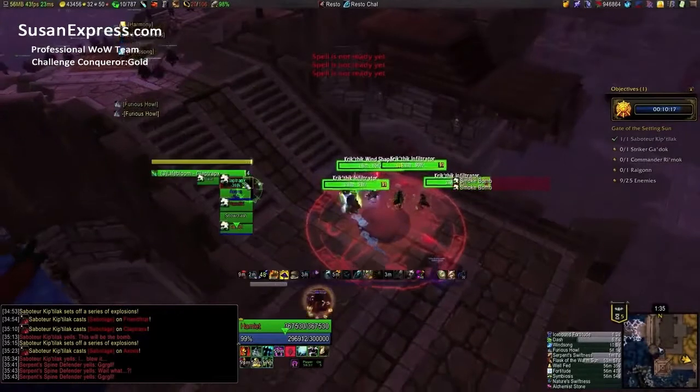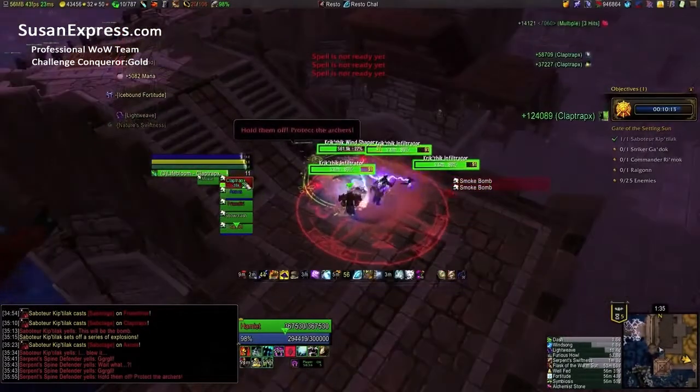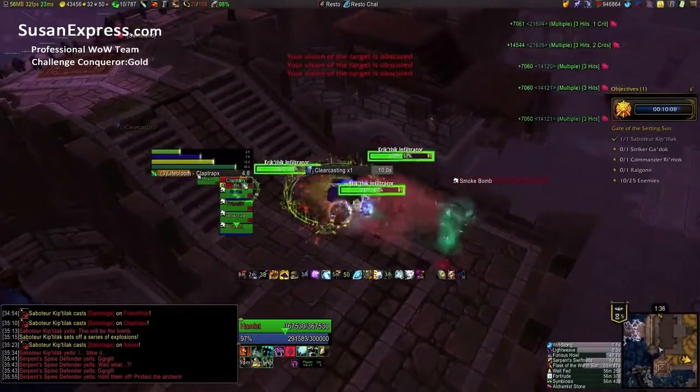The 3 smoke bombs mean you always want to stand right on top of the tank. It helps to have a raid mark on him. The wind shaper casts Gale Force, which is a strong hurricane type spell that always has to be interrupted anytime you see one throughout this zone.